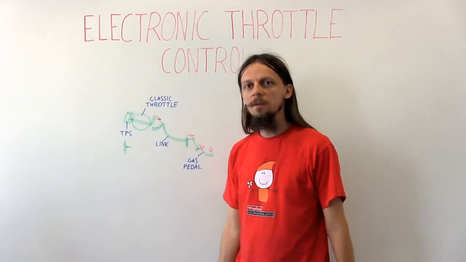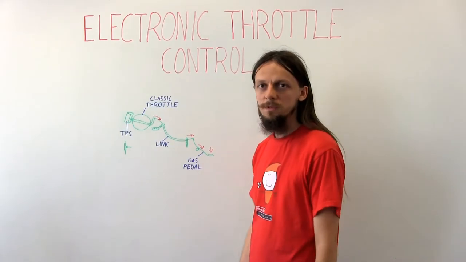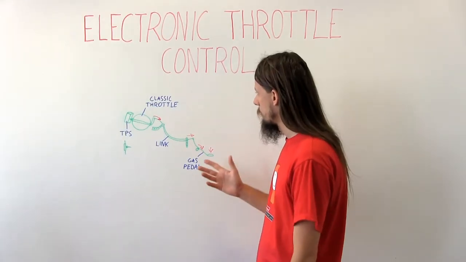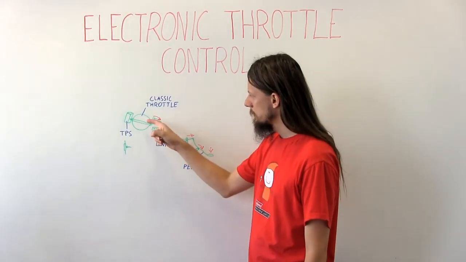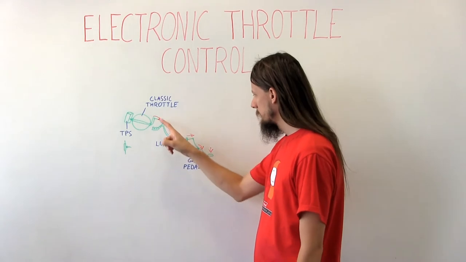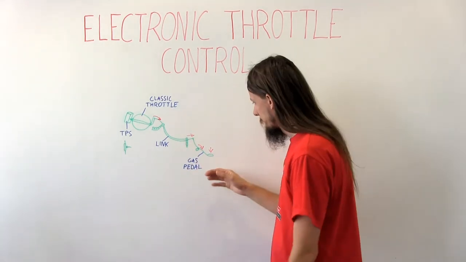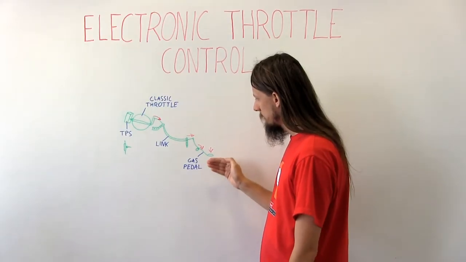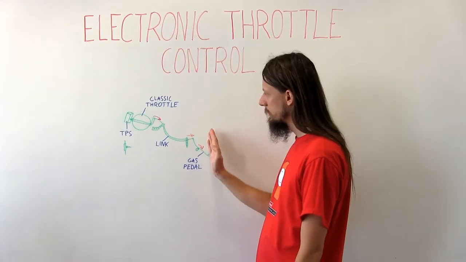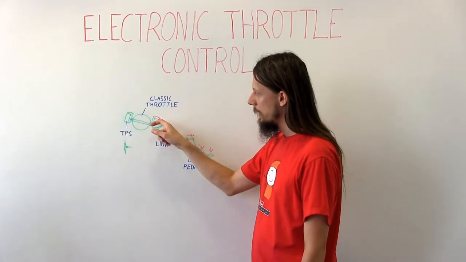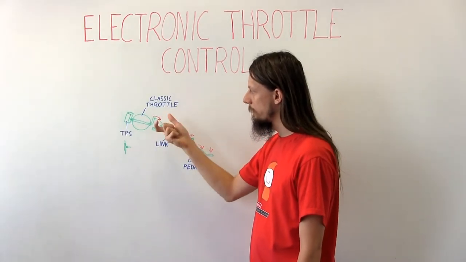The classic mechanical throttle is quite simple in build. Basically we'll have the throttle and the link. The link will be connected to the gas pedal or the accelerator if you prefer. When you step on the gas pedal, it will pull this link that will eventually rotate this throttle.